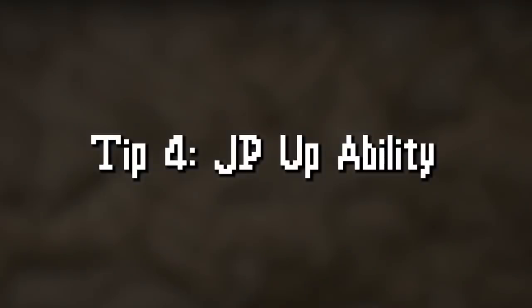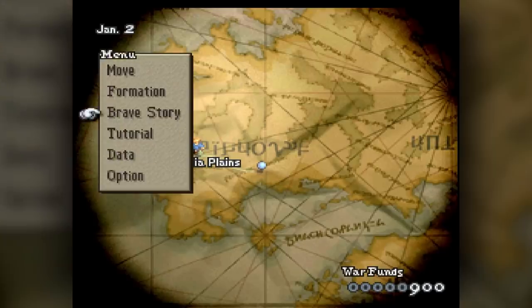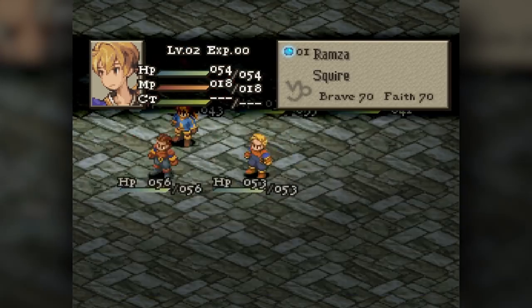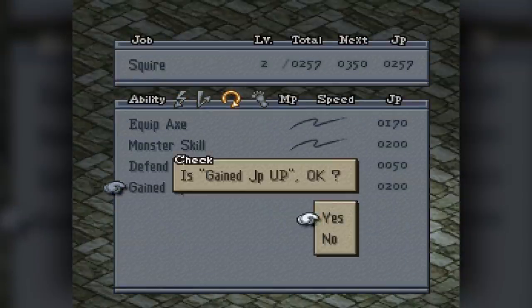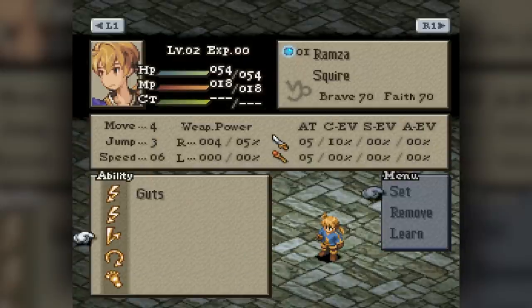Tip number 4, unlock the JP Up ability for every character as soon as possible. If you've played Final Fantasy V or even a Bravely Default game, then you probably have a good idea how the job system works in this game. Every character defaults to the Squire job class, and for just 250 job points, or 200 in the PS1 version, you can unlock the JP Up ability within the Squire class.